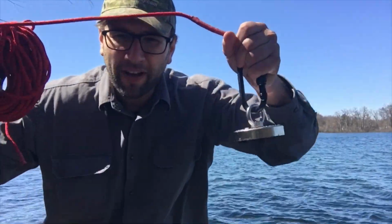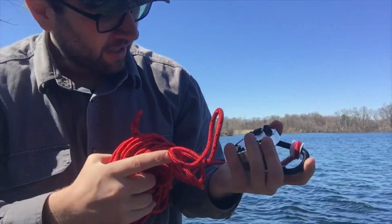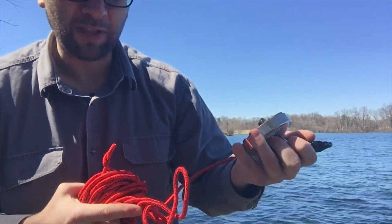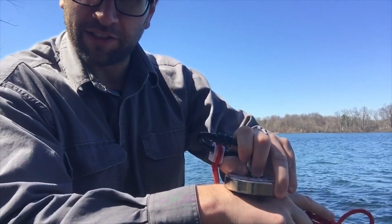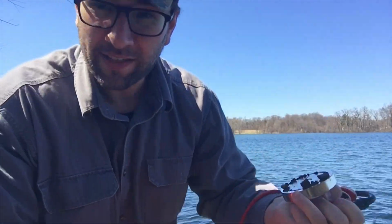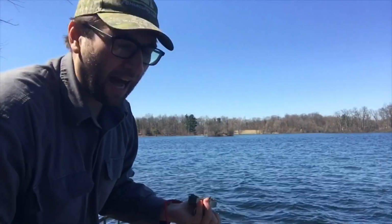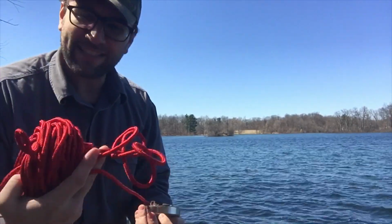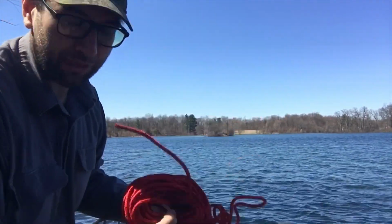Here's the setup. The magnet is rated for 250 pounds. I believe that means if it's applied evenly to the surface, it'll pull up that much weight. So anything that's not like an iron rod in concrete out there should be okay. I'm going to tie this side to my hand so I don't lose it when I throw it out there.